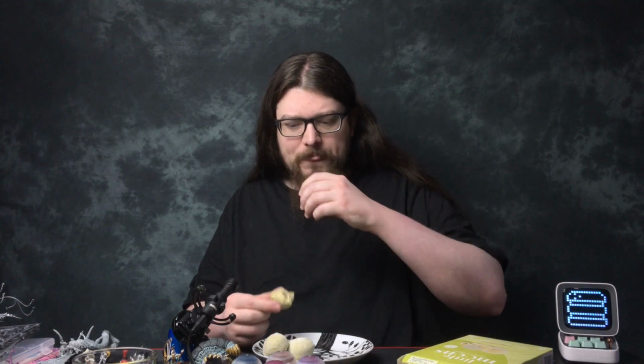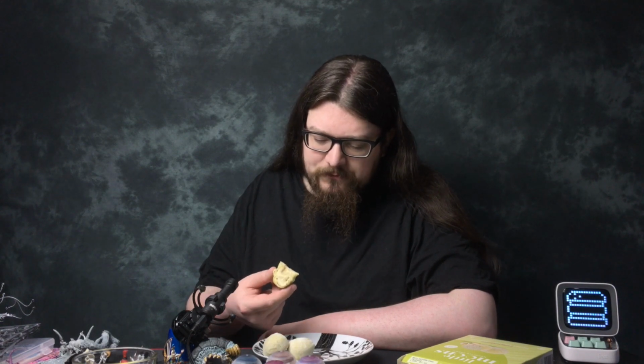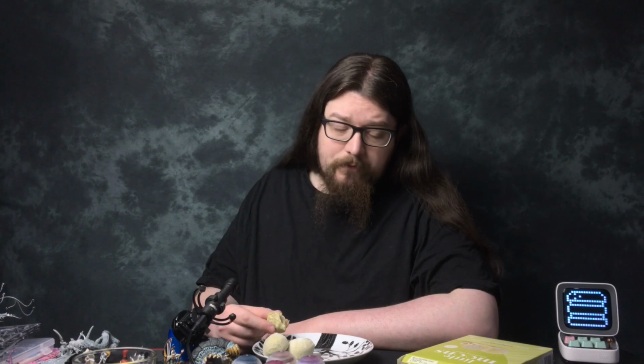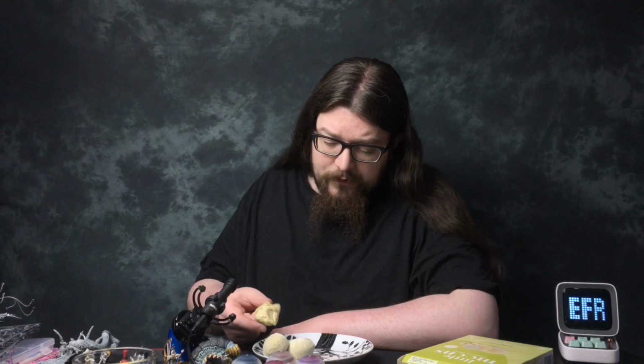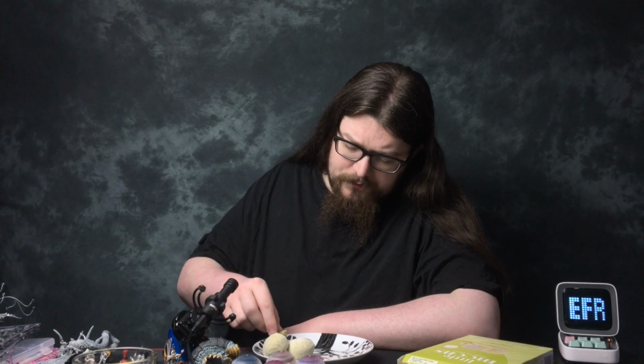Sorry if I'm eating like a weirdo, like I say, my front teeth are sensitive, so I can't bite into it quite like a normal person. I don't know why, after 18 months I'm suddenly conscious of looking like a weirdo. It's never bothered me so far. There we go. You can see it's sticking to me there. But yeah, I think it's quite nice.